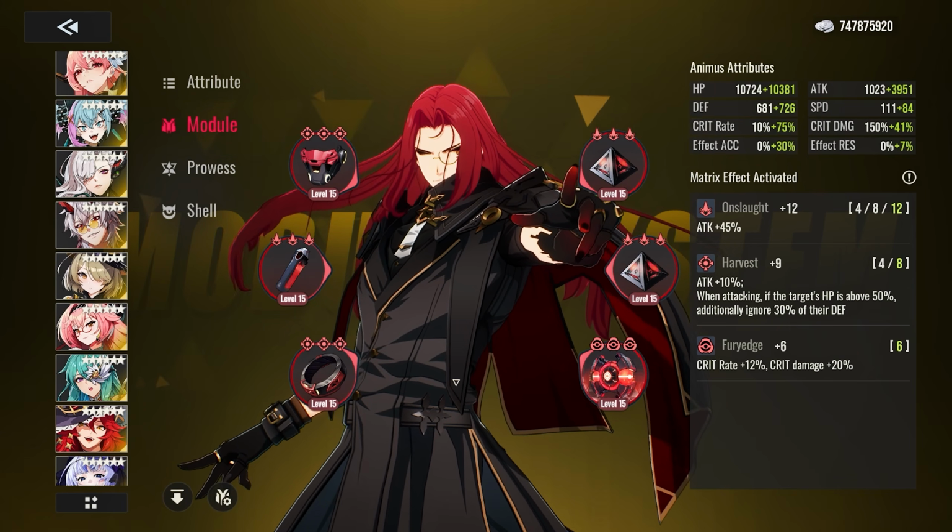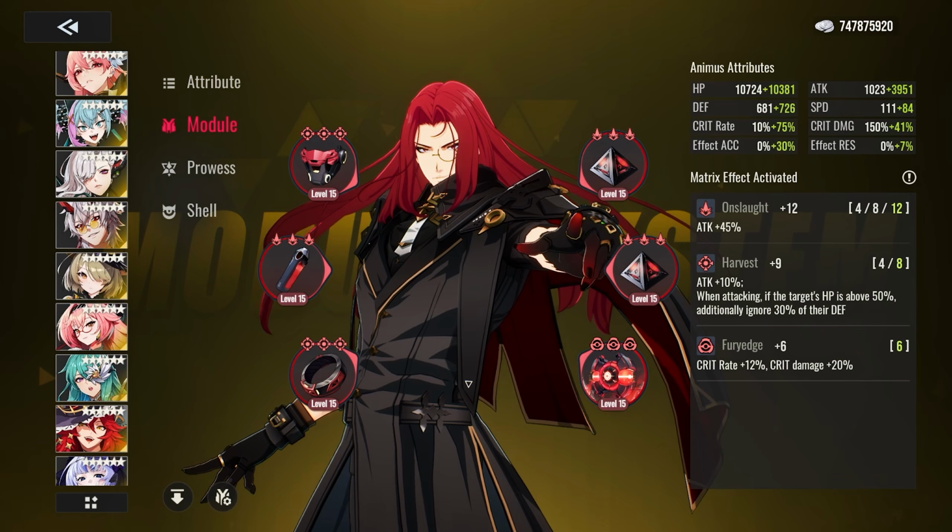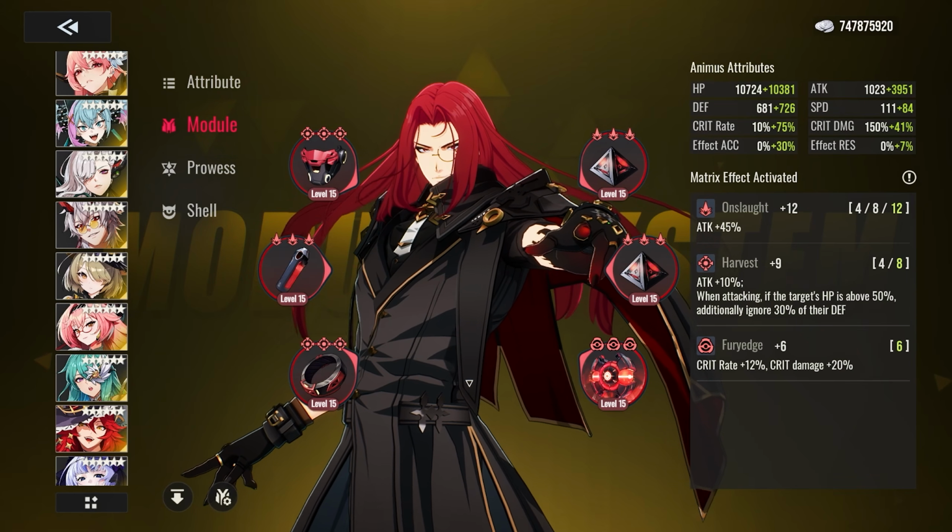And then when you're shifting into endgame, I definitely recommend the Fury Edge. This is a really nice set for a little topping off on the crit rate, which is going to be at 12%, and the crit damage at plus 20%.